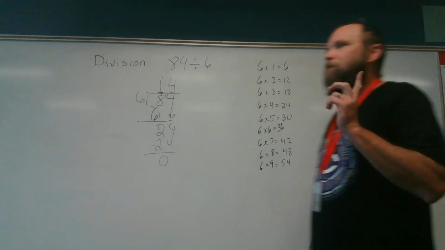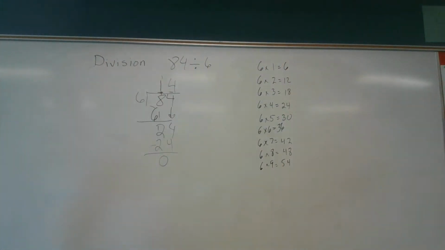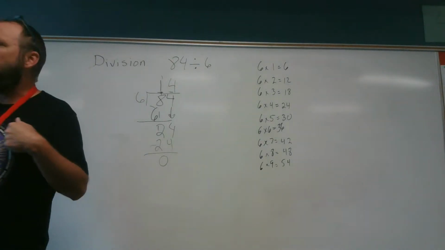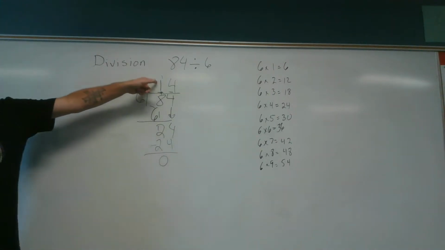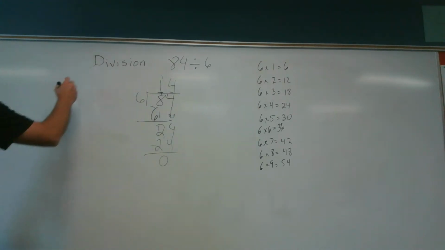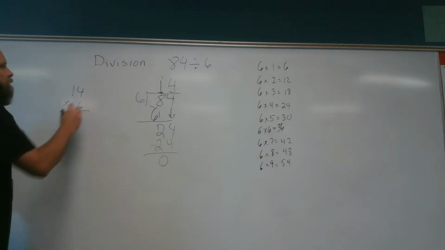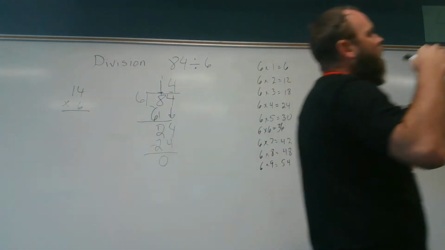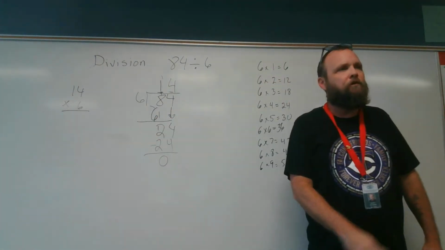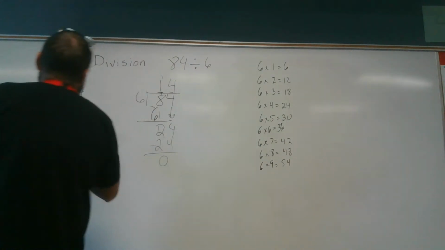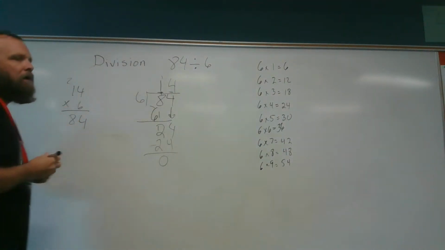But once, about 36 years ago, Cheyenne told me she wants me to make sure I check my work because she doesn't trust me. Teachers make mistakes sometimes. And so, Cheyenne, how did you tell me I need to check my work? Multiply 14 times 6. Good, I'm going to multiply my quotient times my divisor. So I'm going to multiply 14 times 6. And Cheyenne, if I did my math right here, what should my answer be here? It should be 84. 6 times 4 is 24. 4, 2, 6, 7. And it is.